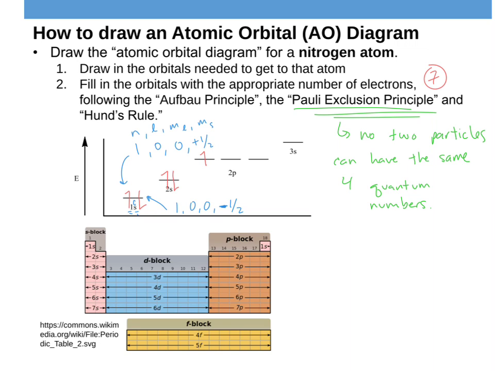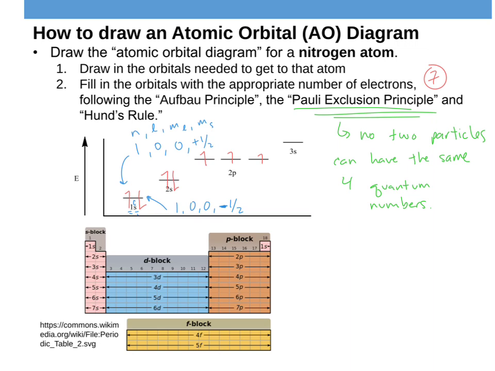And now this is where our next question is, right? My 2p's are degenerate. Remember that degenerate orbitals just means that they're orbitals that all have the same energy. So the 2p has 3 degenerate orbitals. So what do I do with my second one? Does my next one pair up, right? Because that's 1, 2, 3, 4, 5, 6. I need to get 7. Do I do this so that I get 7 electrons? Or do I spread them out like this? Because that's also 1, 2, 3, 4, 5, 6, 7. What's the correct way to do this?